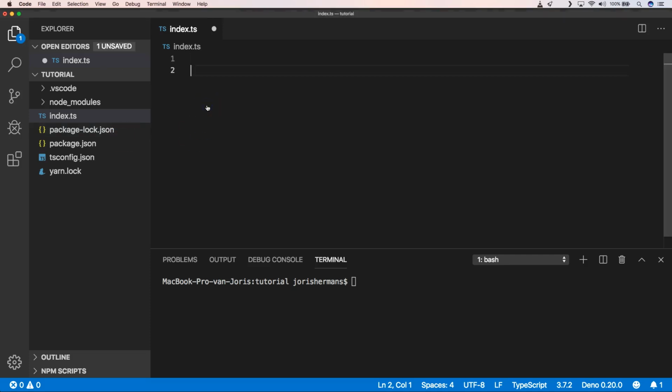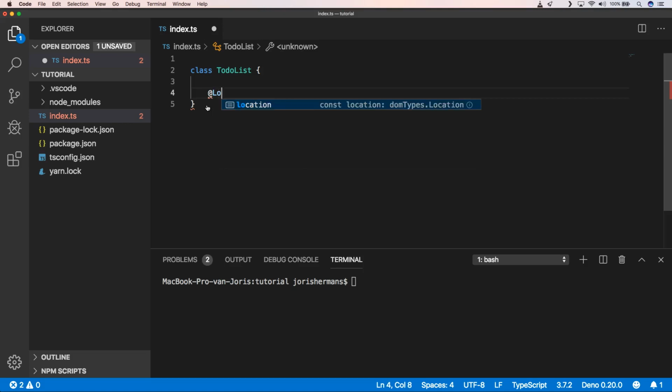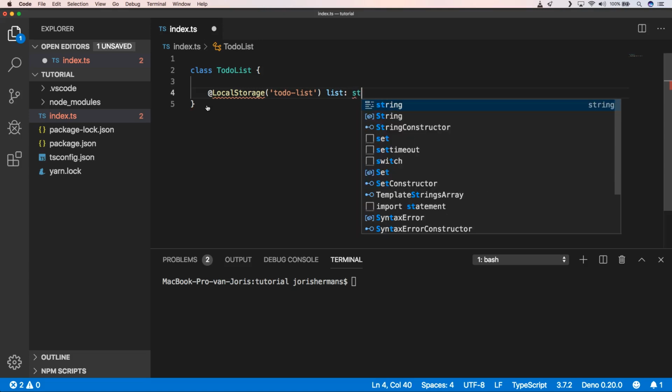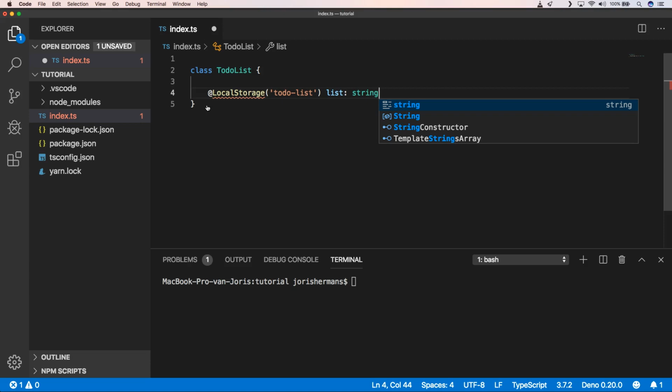So what we want to do is create a class, for example, class ToDoList, and then here we want to have something like add local storage, to-do list, and then list, which is just an array of strings.